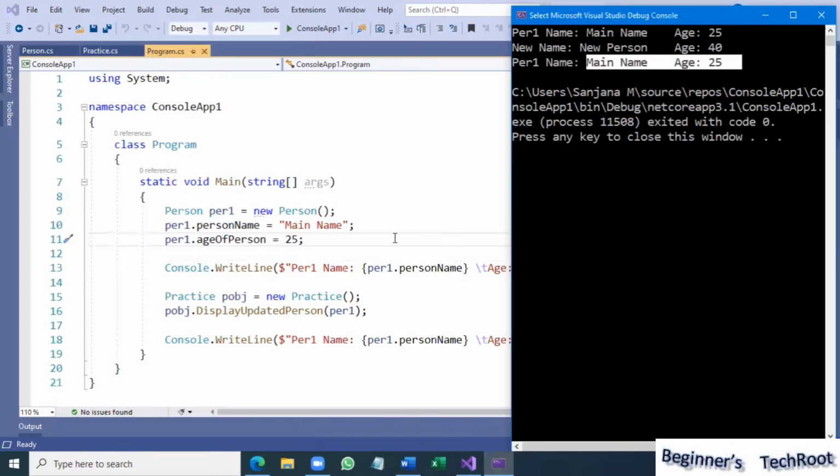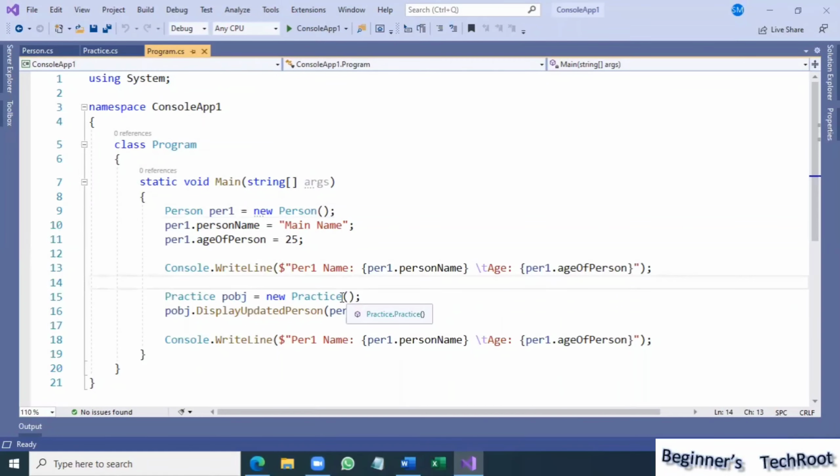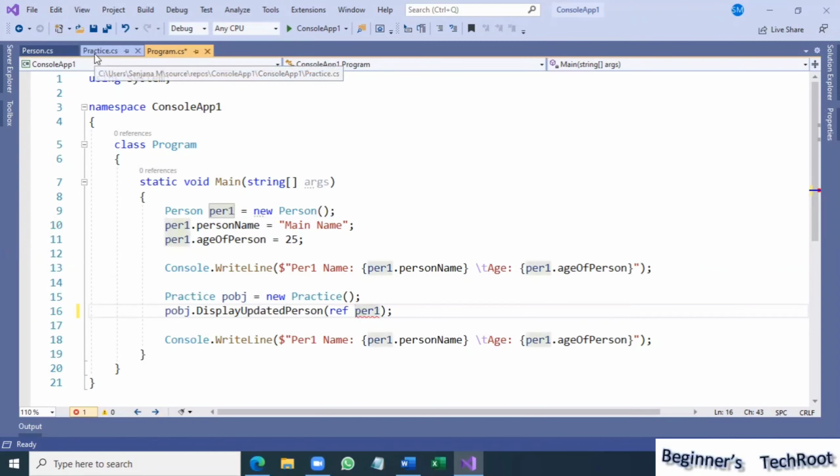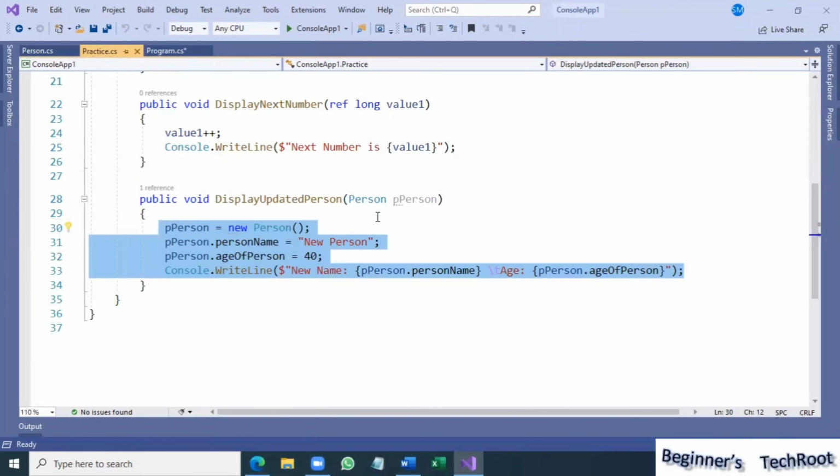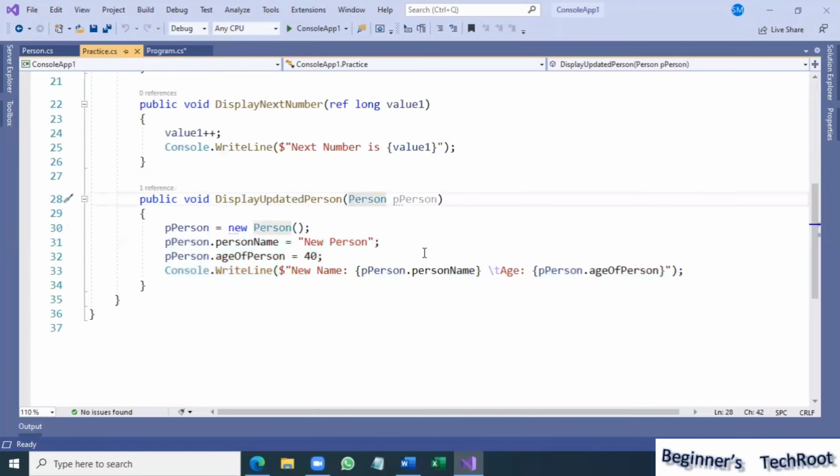Okay, so now we will see with the reference. To pass by reference, we need to put the ref keyword here, as well as in the practice class, in the method also we need to put ref. As a first example, I will just comment this out and we will see.